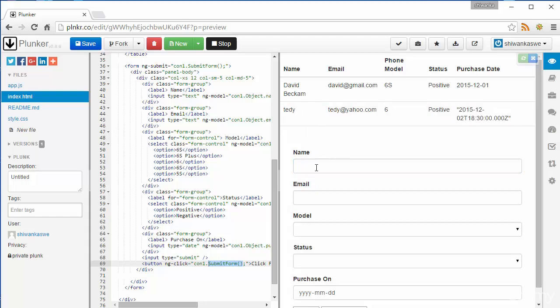You can see when I click this button, it calls this function and it added the data into the array. And now you can see the difference. Ng submit is used with the submit type, and ng click you can use on anything you can click, and both are doing the same thing. Both are submitting details into the controller, but ng submit is submitting the full form details into the controller, but with ng click you can submit certain models into a controller.